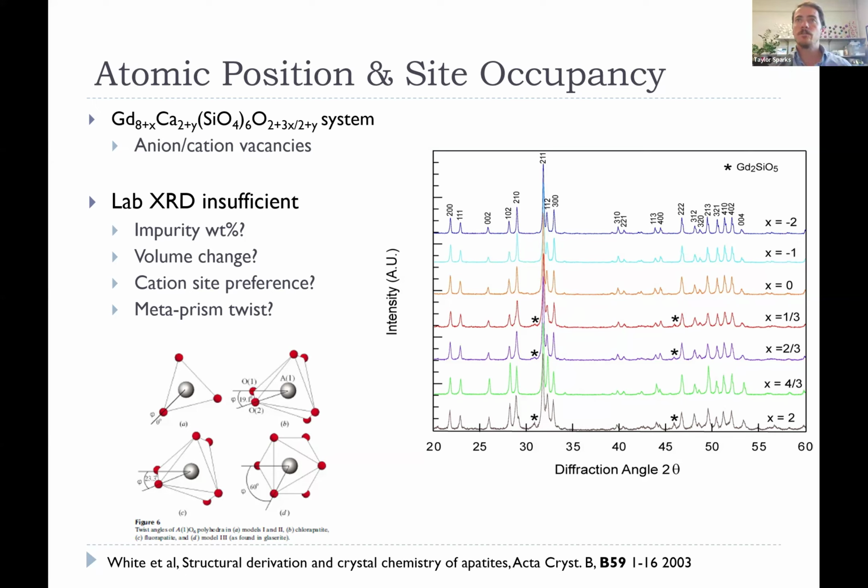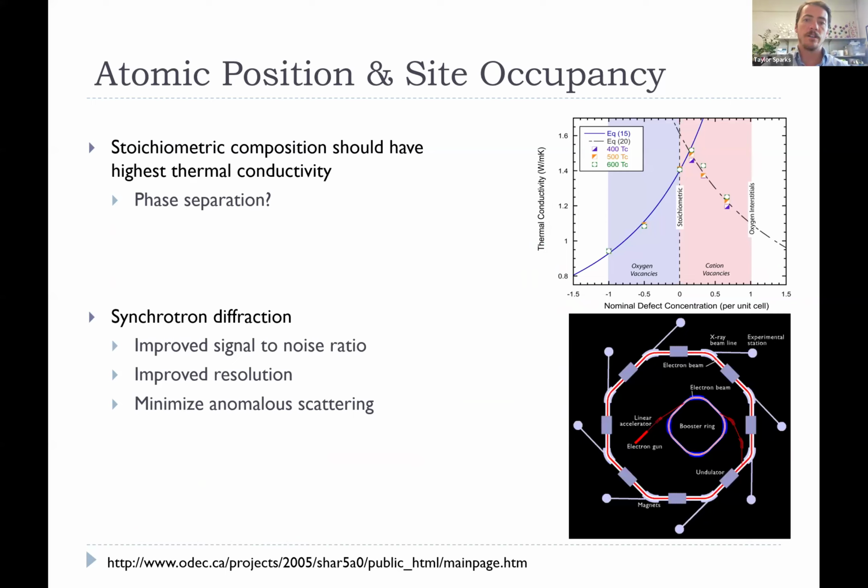I guess I'm pointing out that you might be interested in many of these things. If you're interested in, say, battery research or ionic conductivity or whatever else, very often those slight changes to the crystal structure, that crystal chemistry, is responsible for the improved properties. And so you'd love to investigate those things and tie them to your observations, but doing so might require better accuracy than a lab X-ray can provide, which is why very often you might be turning to a synchrotron as a source. Now, there's some real benefits to that.